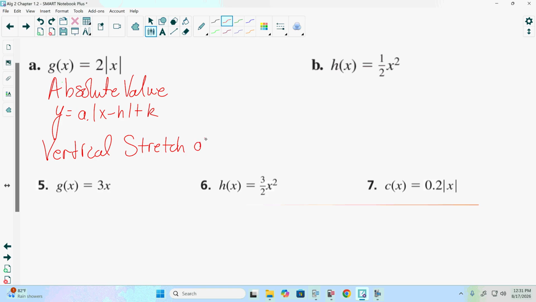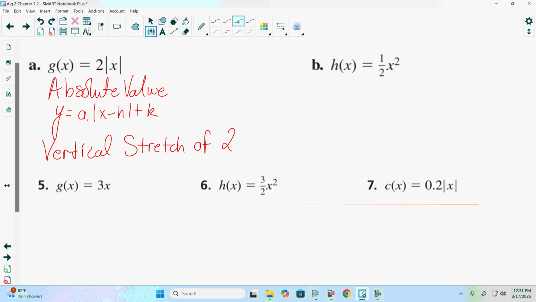Unfortunately, we can't leave it as just vertical stretch. We have to say how much. Vertical stretch of 2. We just list whatever that value is. Now, if it had been, say, negative 2, we're not going to say a vertical stretch of negative 2, because the negative is associated with the reflection. Even when we talk about the vertical stretch, that negative is still part of the reflection. It's not about the stretch or shrink. Can we see how that goes together? That's the reason I'm putting a lot of emphasis on this, because this is one of the spots where they get mismatched.